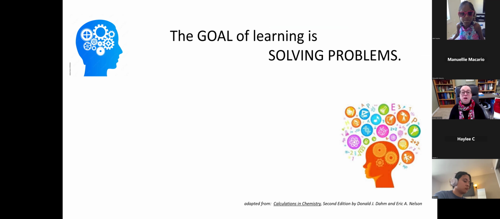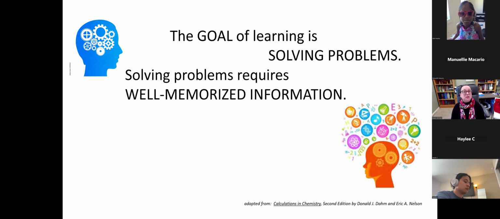We want to be able to solve problems. We want to take that knowledge, that definition, that concept, that relationship, and do something with it, and apply it to a situation. In order to solve problems, there's a certain amount of stuff you have to know. If you don't know anything, you can't solve that problem. I could give you a problem right now in chemistry, and because you don't have a lot of those definitions or concepts understood or memorized, you're not going to be able to solve that problem.